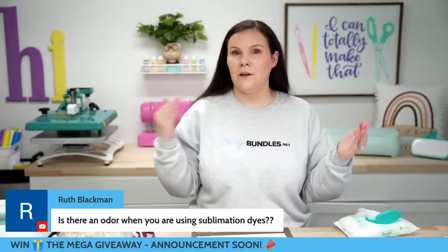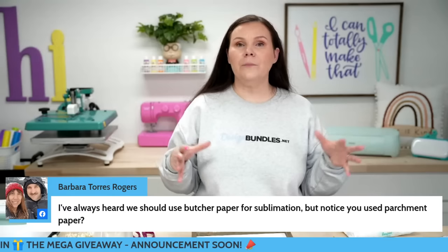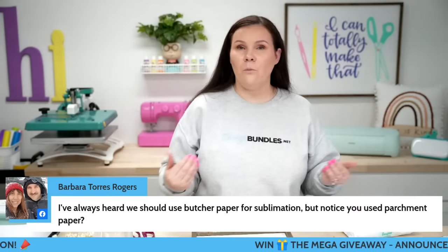I've always heard we should use butcher paper for sublimation, but notice you are using parchment paper. So yes, when I first started out too, I was told, which is called butcher paper, is the same thing as what's called blowout paper. I use both butcher paper and parchment paper, just depending on what I'm doing. The parchment's going to be like a nonstick.